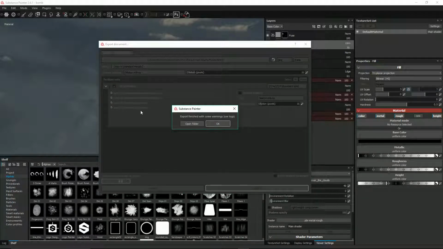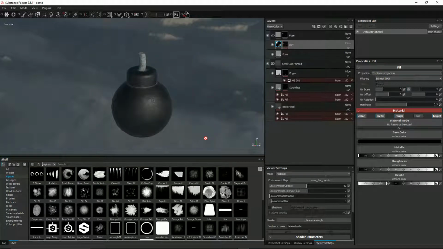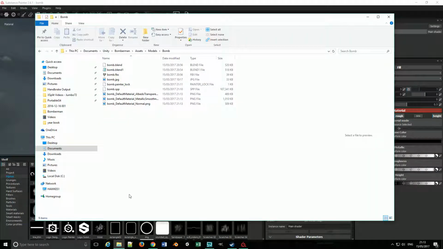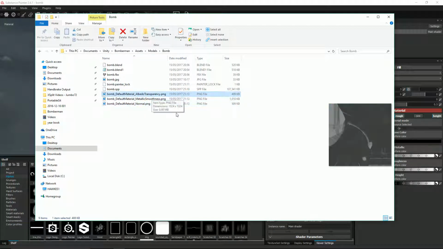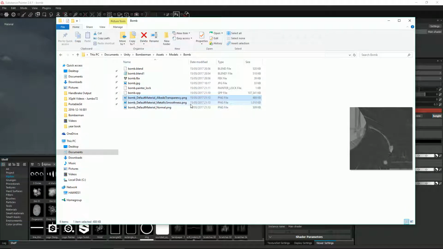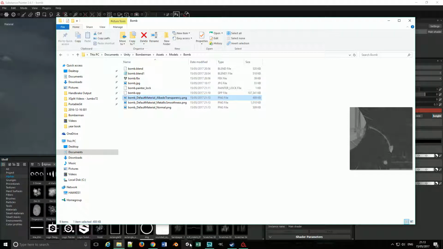It always says that. I think it's probably because it couldn't find an emission channel. So now if we spin to that folder that we just created, there's our 3 PNG files. Not too big. They can be compressed. You may have seen one of my previous tutorials, compresspng.com I think it's called. Great site that will knock these down to a much smaller size. Where's my albedo? Is that the one there? Good, right, okay, so now let's go into Unity and export this now.